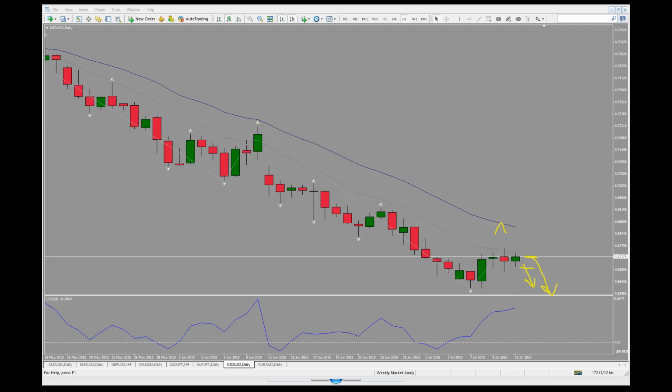Okay, so for me, it's a tough one. Normally, what happens for me in this situation is that for some reason my eye doesn't notice the engulfing, and my eye just sees the inside candle. So I tend to end up just putting the trade there, not because I wanted to, but just because I didn't realize that it was also an engulfing candle. All right, so I guess I need to create a set of rules for myself as to what I'm going to do if I get both setups. Now, this was a really, really good example. That's why I've just taken a little bit of extra time to explain that.